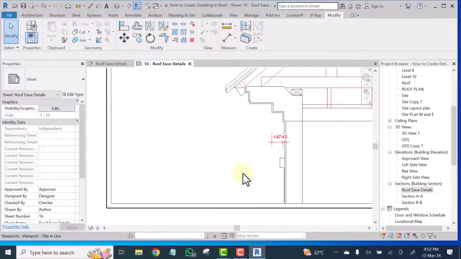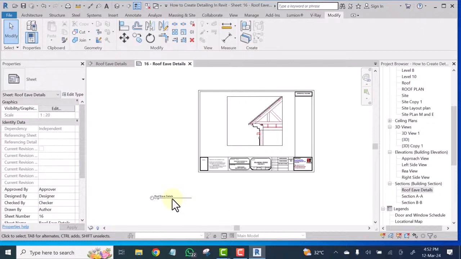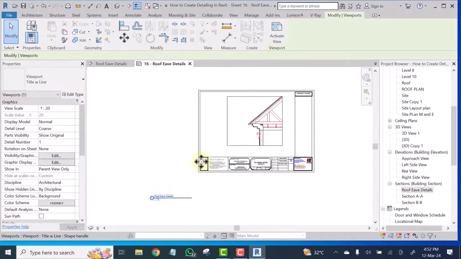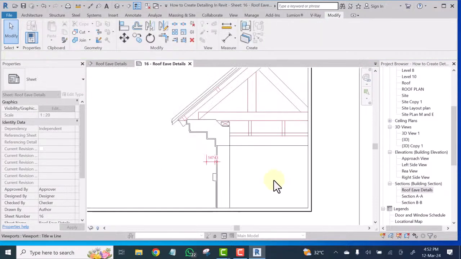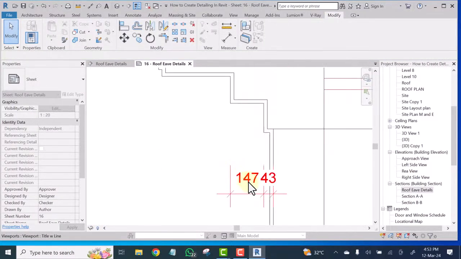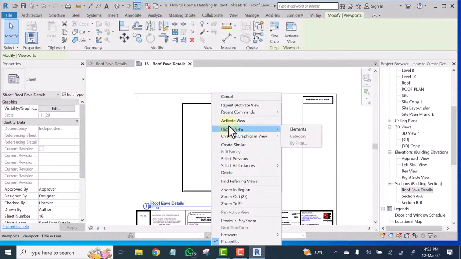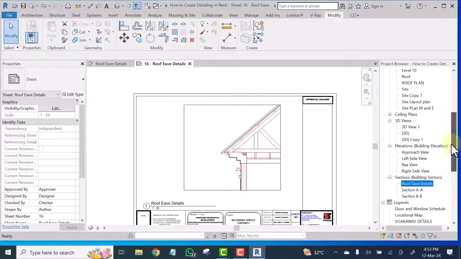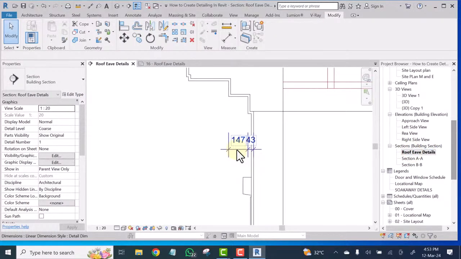Okay, then let me click empty space, click this one, and drag this one on top of your panel. Okay, now I can work on it here. For me to be able to work on it now, either I activate view or I go here, double click on it and work on it here.